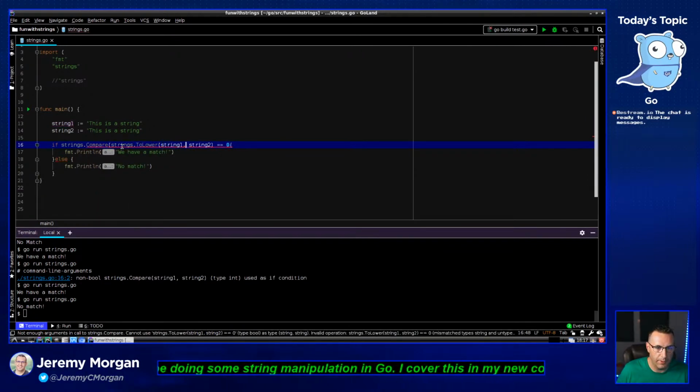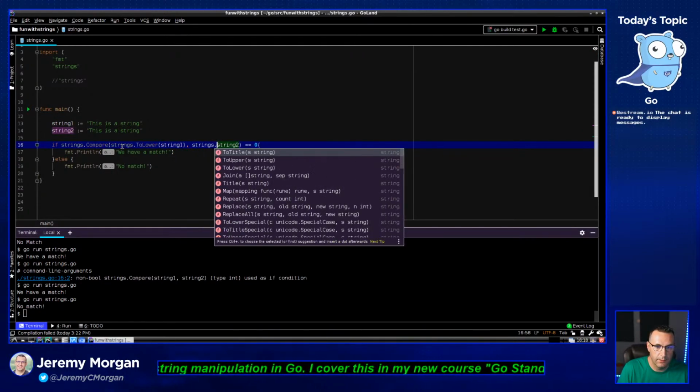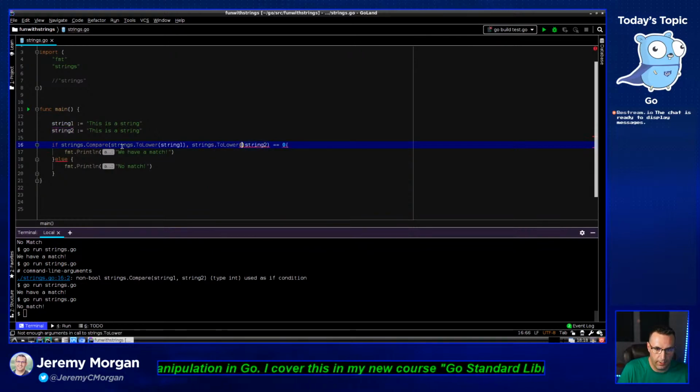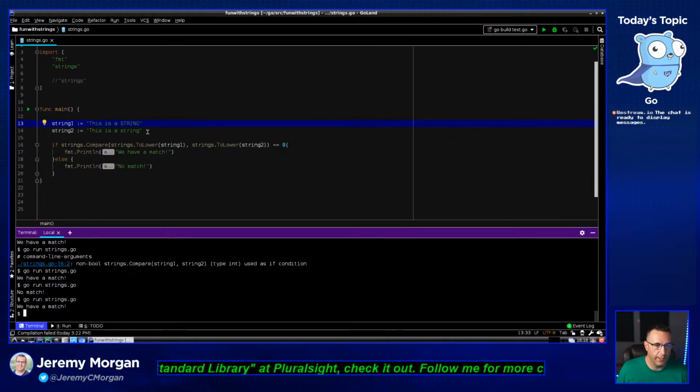Here's one of the more common ways that I do case insensitive comparisons, using what we just used before. So now we want to see if it's the same string, even though the casing's different. Sure is.